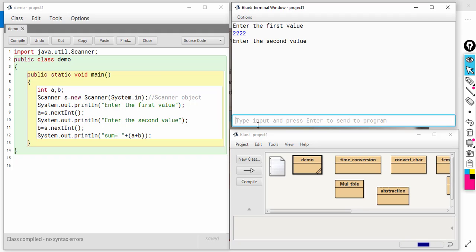Understood? Now the JVM is asking for the second value. Now I can type another value, which is 3. I am typing only 3. Now I need to use a delimiter, then only the remaining execution of the program will happen. Otherwise, the JVM will wait for a delimiter, isn't it? The user needs to type the delimiter also, then we can click on the enter key. So we have given the value with the delimiter, that is known as delimiter.